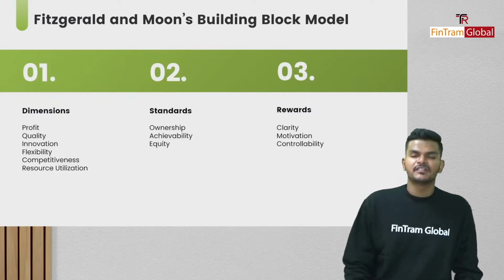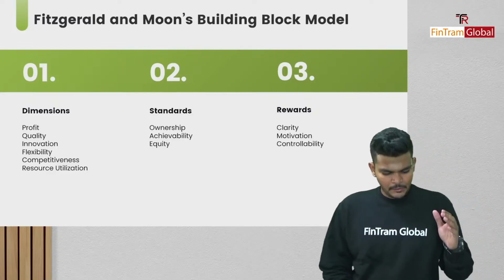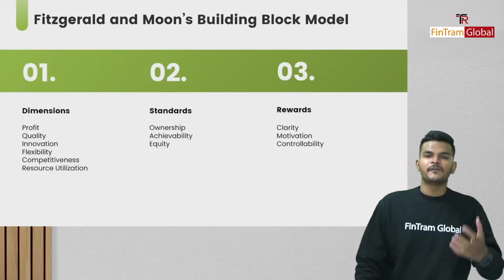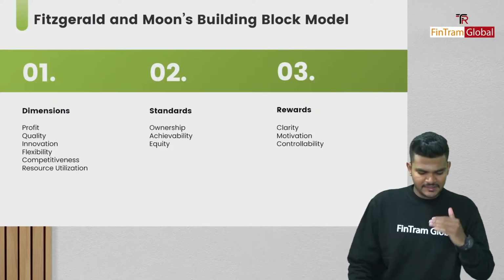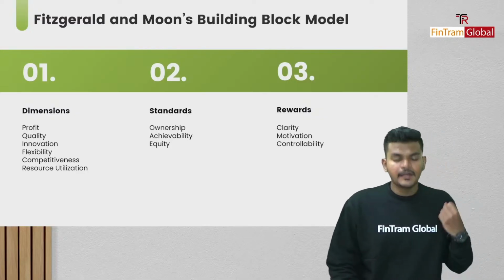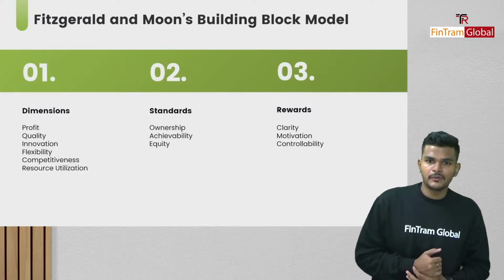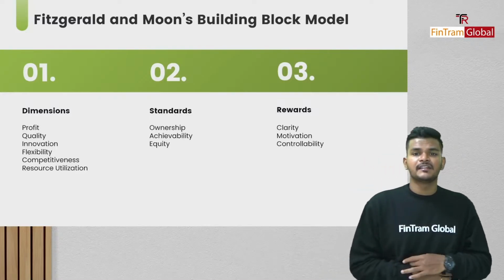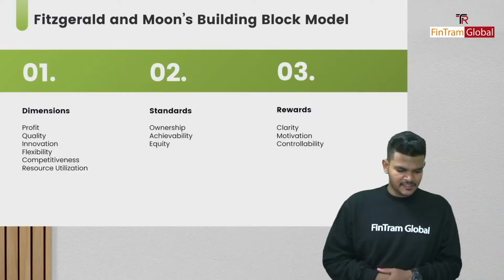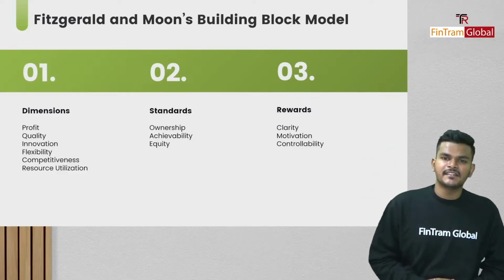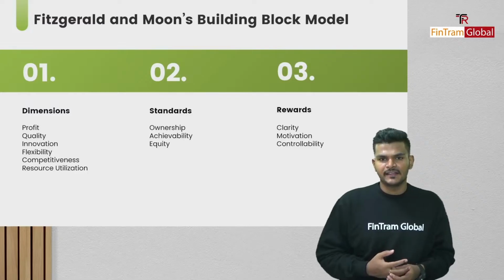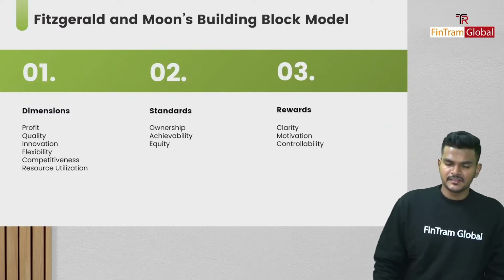So what do dimensions of performance stand for? Well, in dimensions of performance, to assess the performance of a service business, we look into these 6 aspects. Okay, folks, what are the 6 aspects? Profitability, the financial aspect, right? That's basically something that we look into. Like, are they making profits? Are they creating dividends for the shareholders, etc.? The quality of the service that they provide. How good is the quality? Like, is it acceptable to the stakeholders and everyone, right?